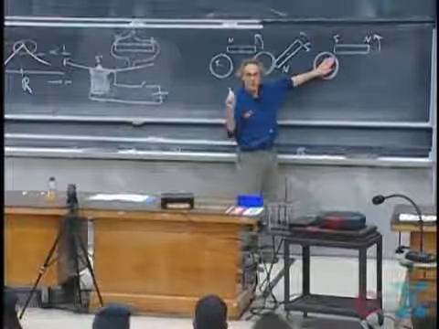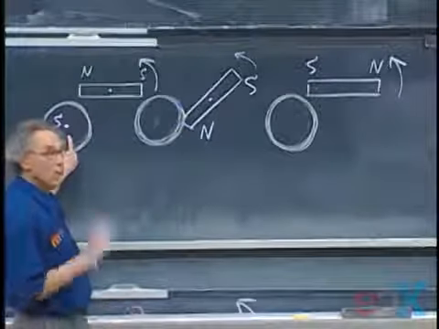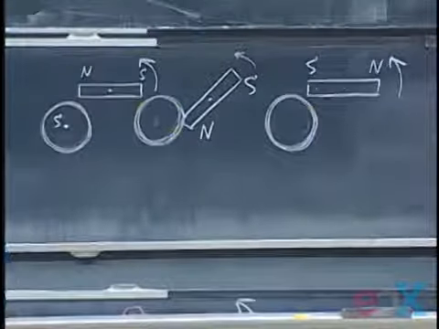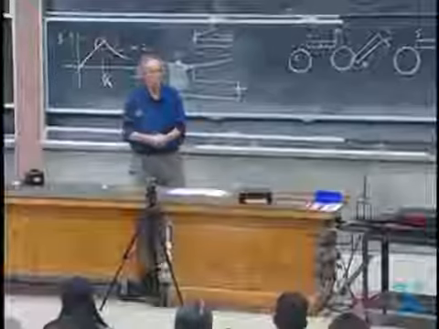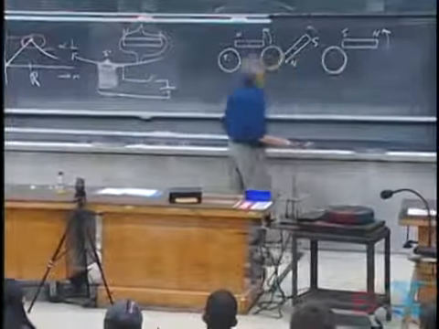So as the south pole approaches, no current through this coil. Because remember, the current can only go in one direction. It can only make this a south pole. It could have been designed in such a way that the current could go in both directions. That would have made it more expensive. It's just a matter of economy. So, nothing will happen here.